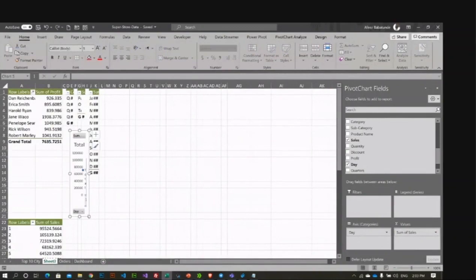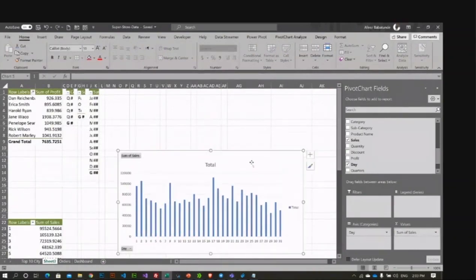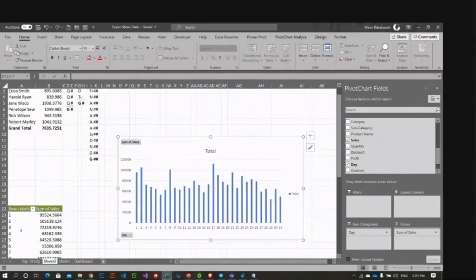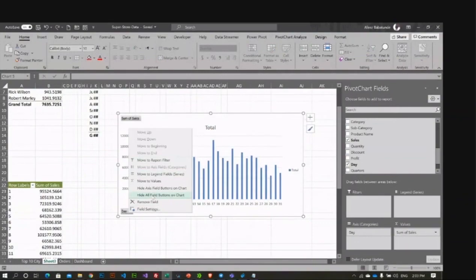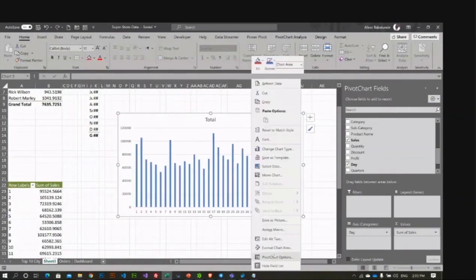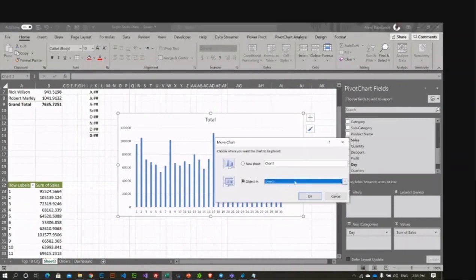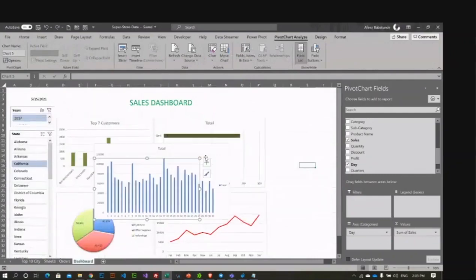The only thing is, can you see it? This is my chart based on this day, but I can decide to filter it by what? Let me move this chart to where I have got specific roles, and click OK. And so I'm having this chart again on my dashboard.